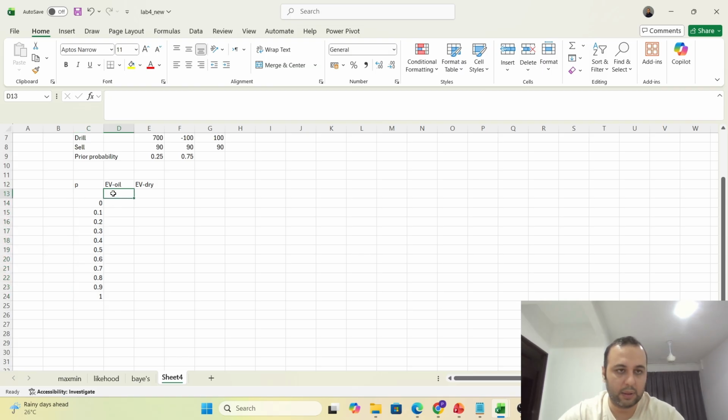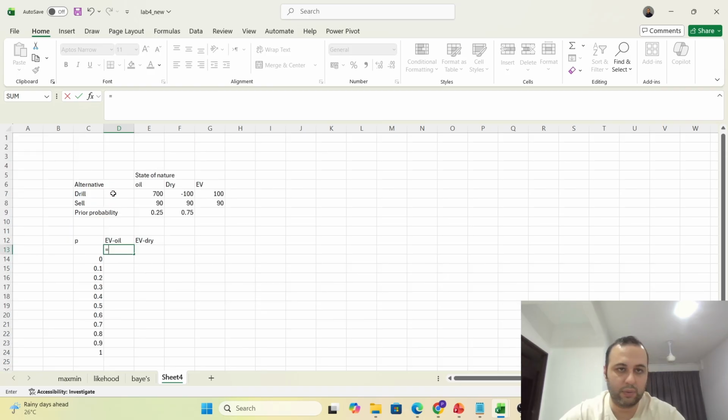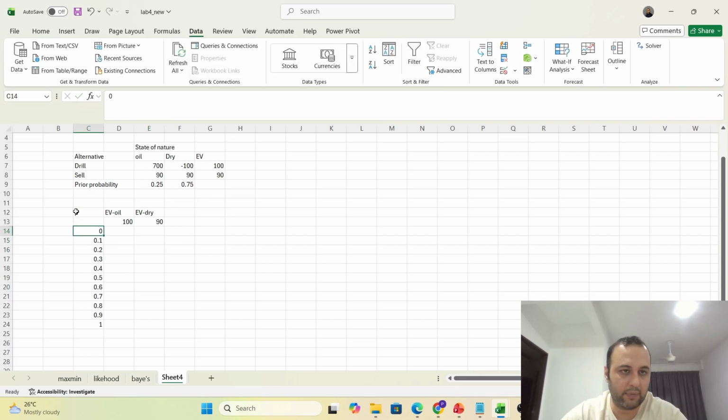This one is equal to this, and this one is equal to this.